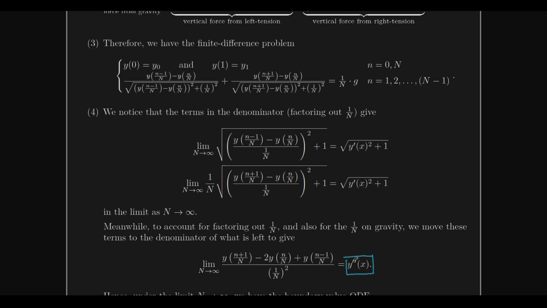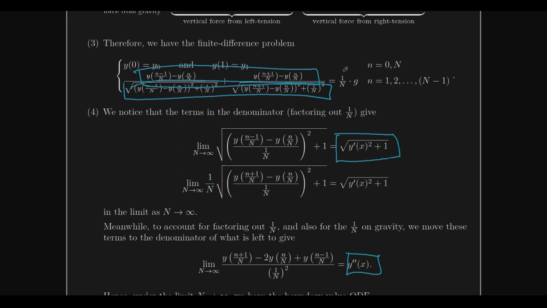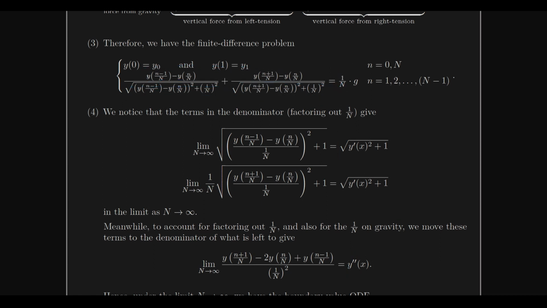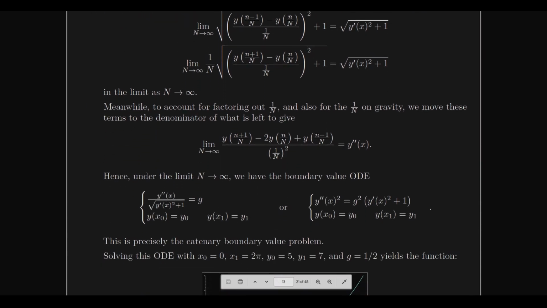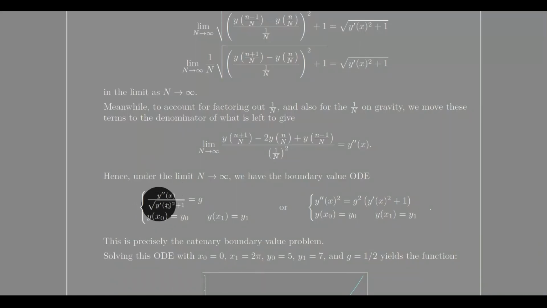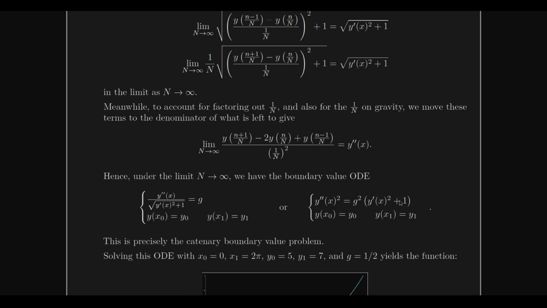And this was exactly the situation I was providing before about converging to the second derivative. So with that said, what I'm trying to say is that the denominators become this quantity, and the numerators become this quantity, so long as we've divided by that. Bring that to the left-hand side. And what we get then in the continuum limit is the ODE given by y double prime x over root y prime x squared plus 1 is equal to gravity. And there's my endpoints that have been fixed. Or in other words, I could potentially take the denominator, move it to the right, and square everything, and we get this ODE. So one way or the other, those are the ODEs that we recover.